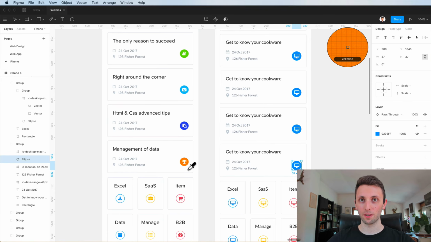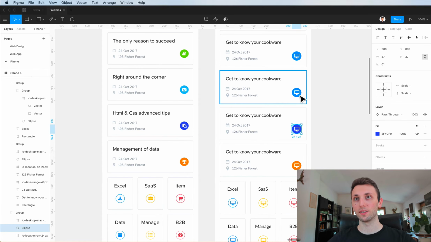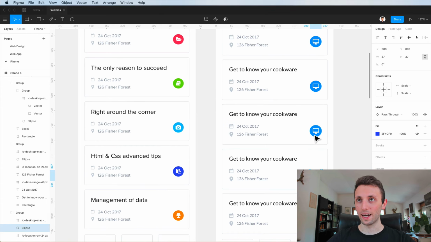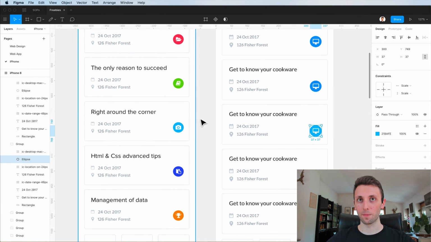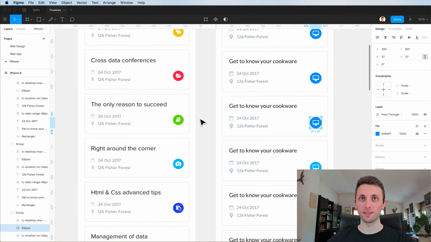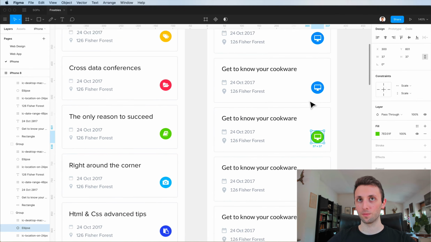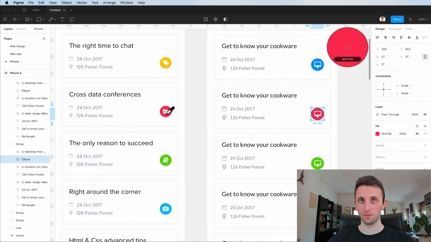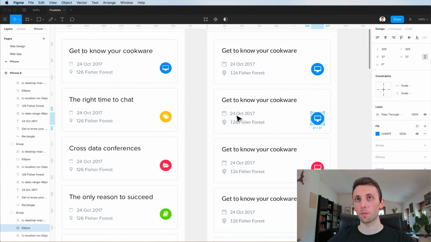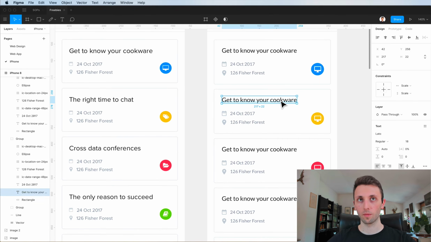I'm going to change the colors of these guys, and again I'm using Command in order to quickly access these shapes inside of these groups. And now let's change the text.